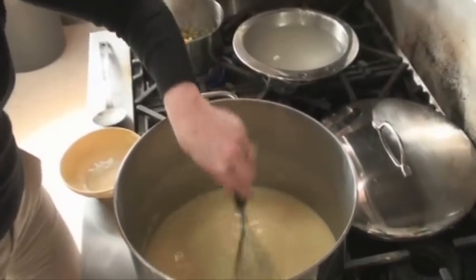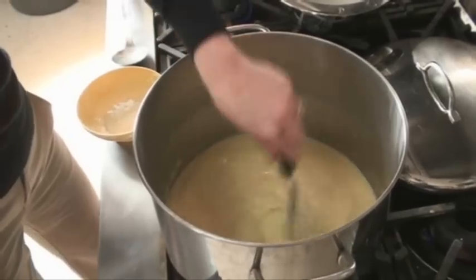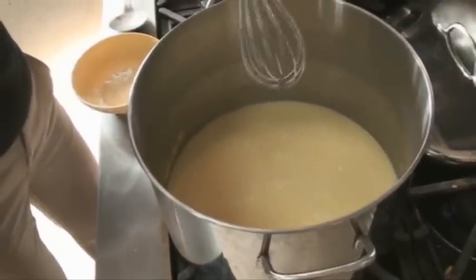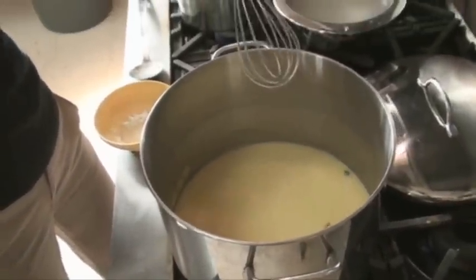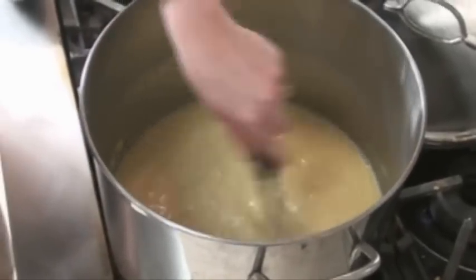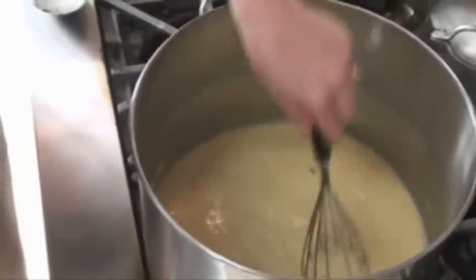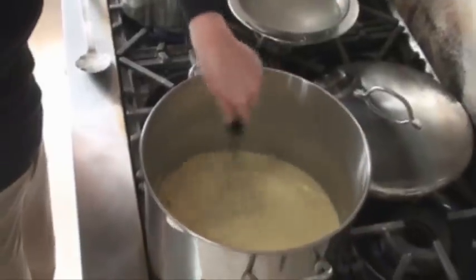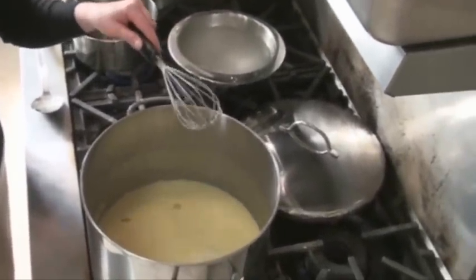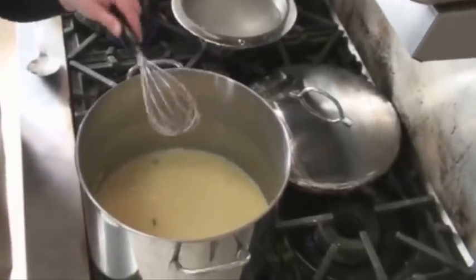We're going to wait until it's more of a gravy-like consistency to add the rest of the water. When you add the water to the soup, you don't want to add it all at once. You want to do it in portions. So I usually add the first half and then a little bit and a little bit as we go to keep it thick. If you have to add a roux to a soup later, let's say you make a soup and it's not thick enough, or you have something left over and you want to add a roux, they can't both be hot. You have to have either the roux cold and the soup hot, or the roux hot and the soup cold. You don't want to add two hot together.